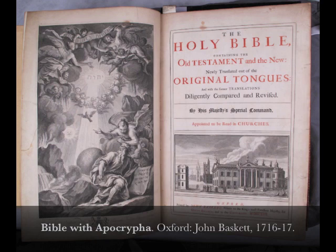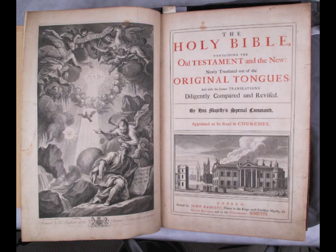This large folio was the first illustrated edition of the King James Bible. It was produced by John Baskett, who had begun his career in London in 1712. Oxford University granted Baskett a license to print Bibles for 22 years in exchange for a yearly payment of 200 pounds. The Bible he completed in 1717 is by far his most important work. Printed in large type, it includes engravings at the beginning and end of many biblical books, most of them signed by artists who worked in England in the first decades of the 18th century.